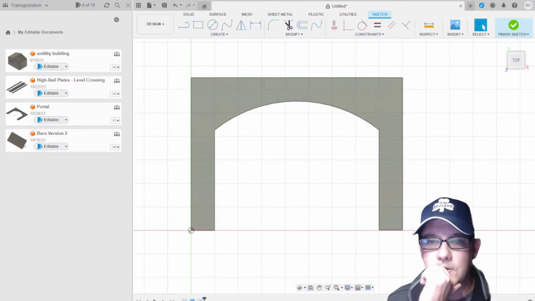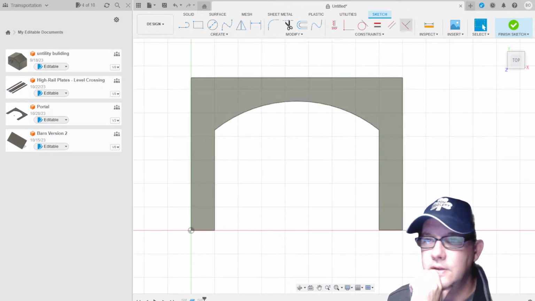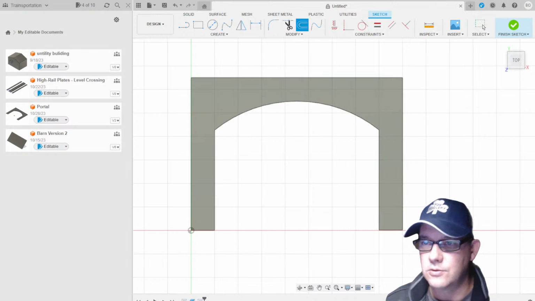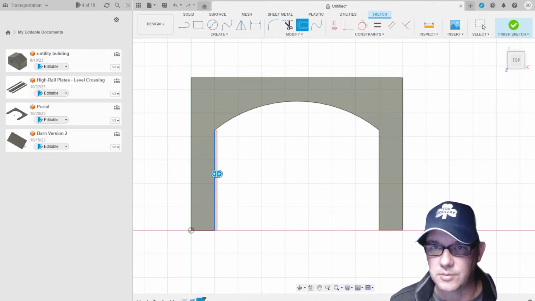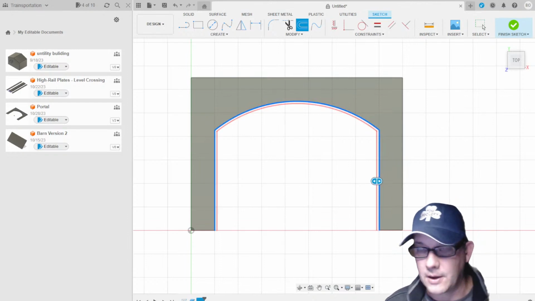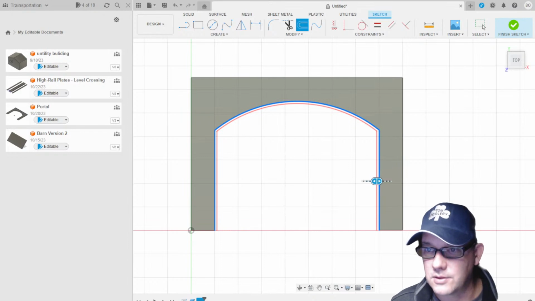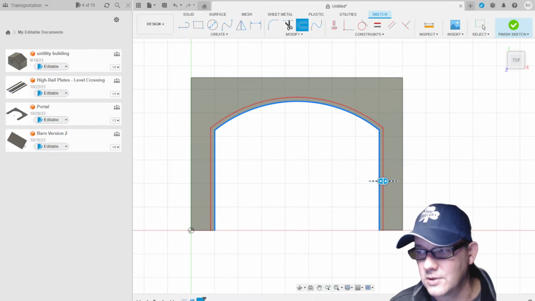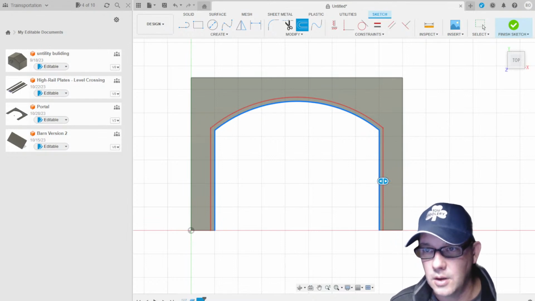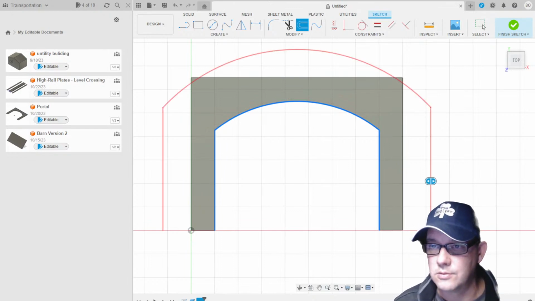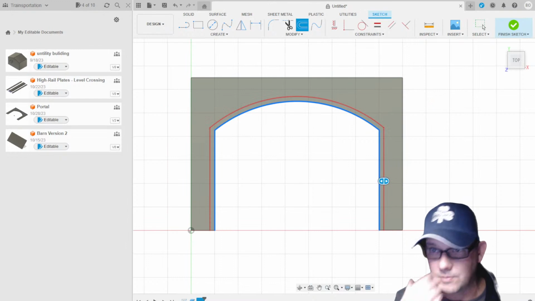What I want to do is a modification. I do not want to do chain select. I'm going to unselect chain select because I only want these lines, okay? I don't want this to go all the way around. And then I want the extrusion to be on the other side of that line. So I'm going to go on this side. Remember, 2 millimeters in N scale is about a foot, for reference. So I'm going to do a -2 millimeter offset here.